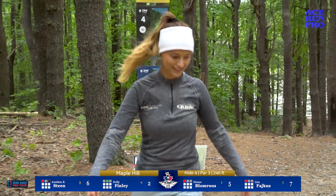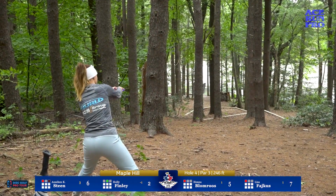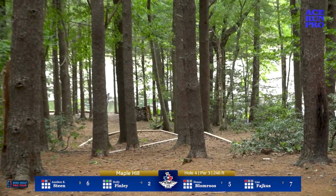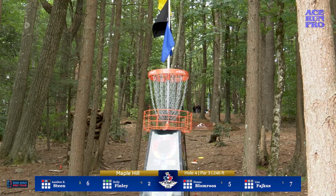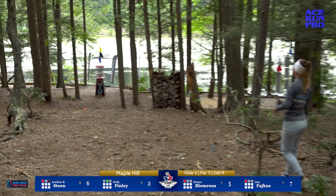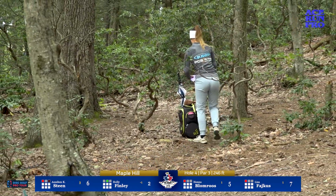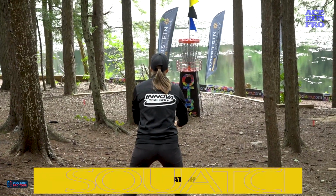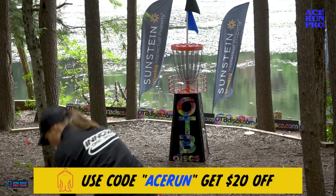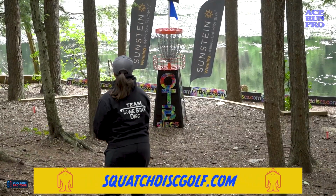Oh, Anniken hits that first tree on the right side. Now lining up just a forehand hyzer. Gets good distance on that shot, but that will still be a very difficult par save if she goes for it. It was smart just to lay it up. Yeah. Take a bogey and on to the next. Henna for birdie. Giving that a little bit of a bid, but safe, and she'll have a tap-in par.